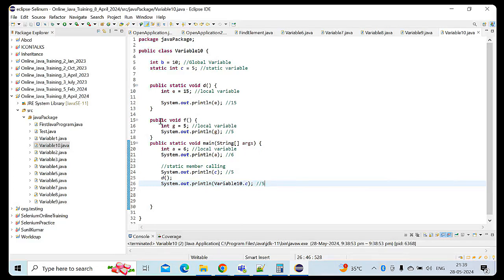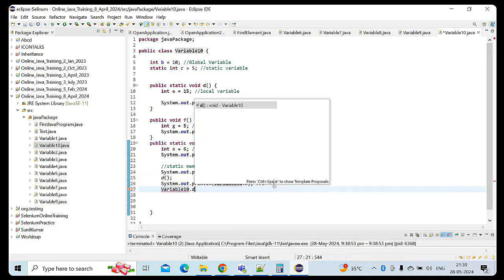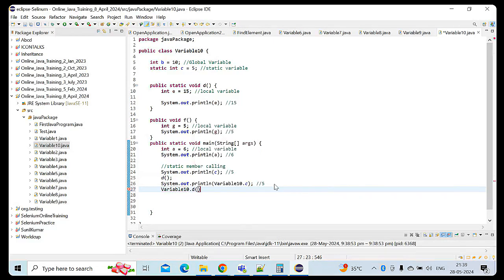What is the class name here? Variable10. We are calling the c member here. Now Variable10.d.